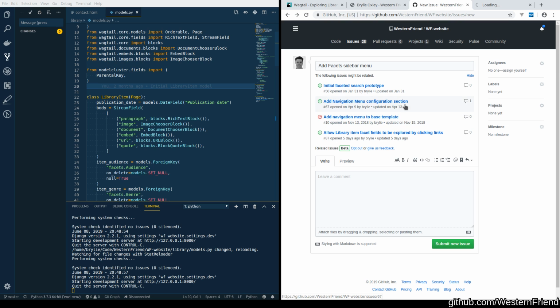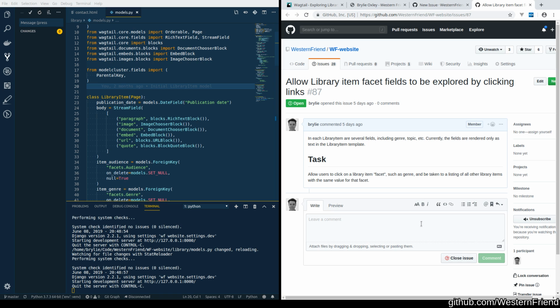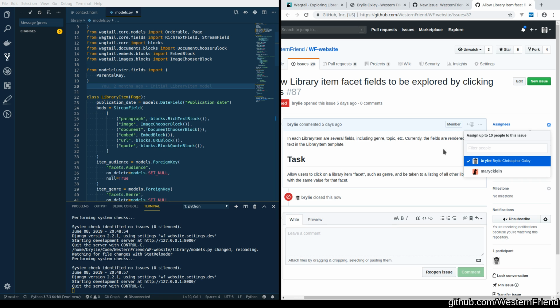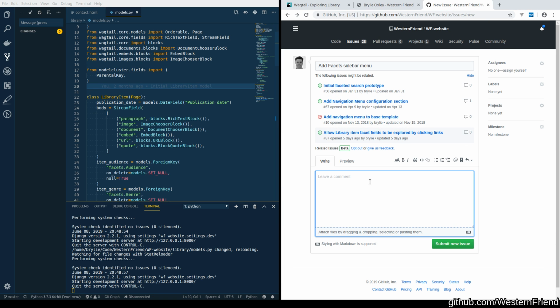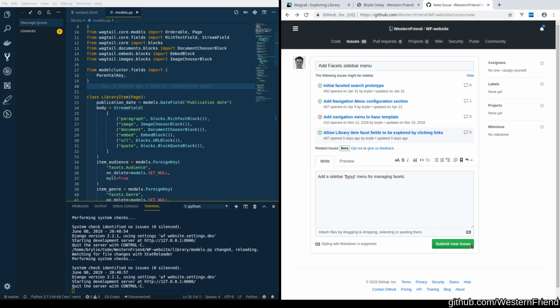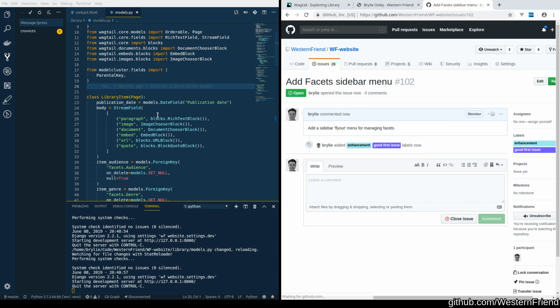This we actually just closed, so I'll assign myself so I can keep track of it. Kind of a good first issue, but anyway, I'm managing these issues.